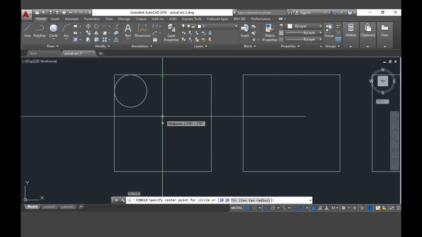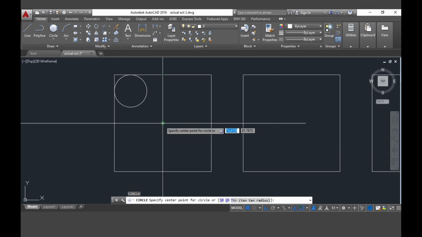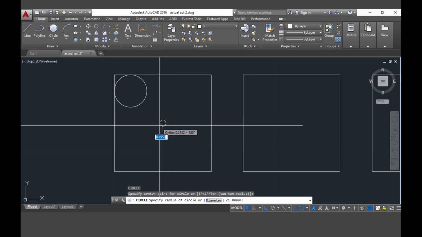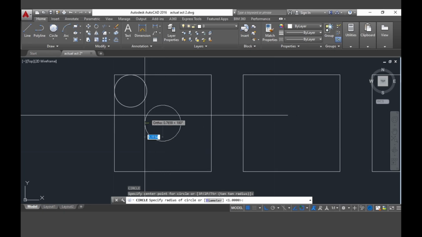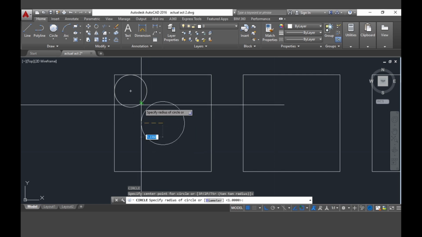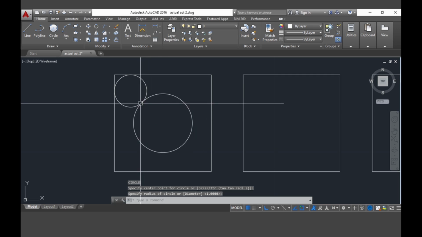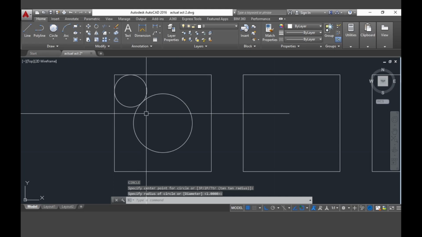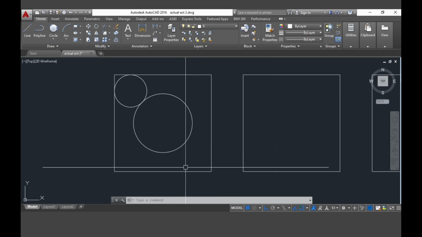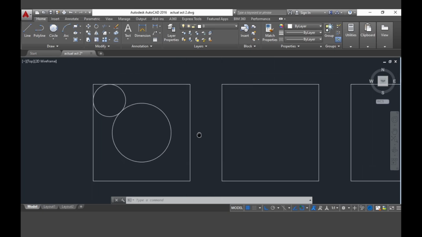All we have to do is to specify the center of the circle, which should be here on the geometric center based on our OSNAP geometric center, that is. Here until it shows to be perpendicular. Now we have our first and second circle in our 4th figure.